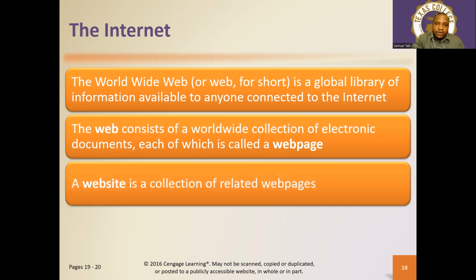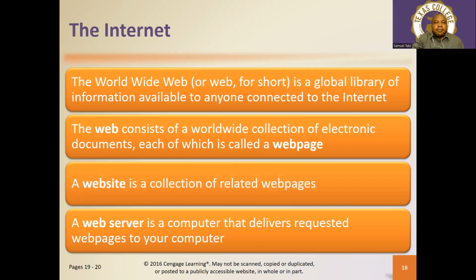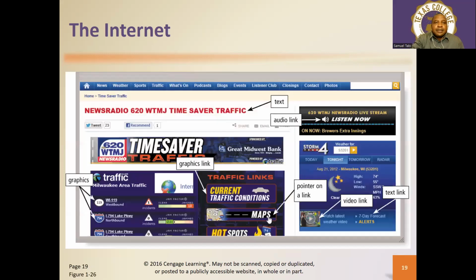So a website is a collection of related web pages. The computer within which a website is hosted or stored or saved is known as a web server. And so a web server is a computer that delivers requested web pages to your computing device. So that's an example of a website.